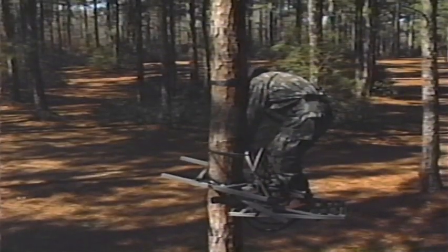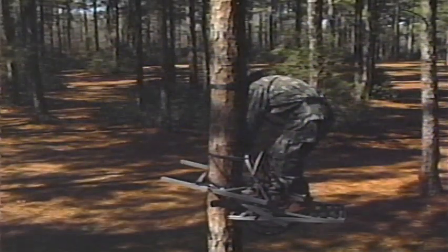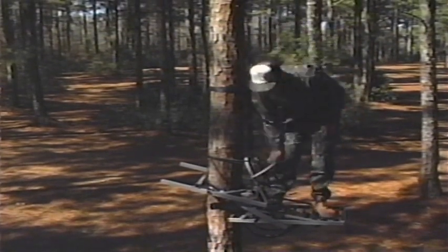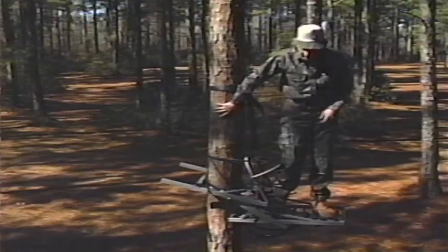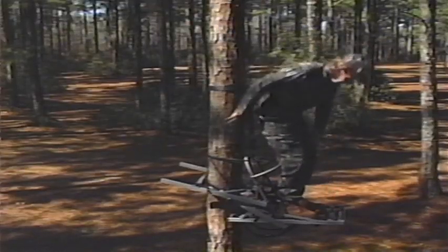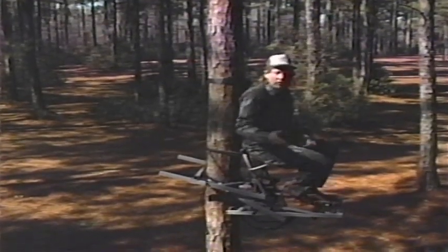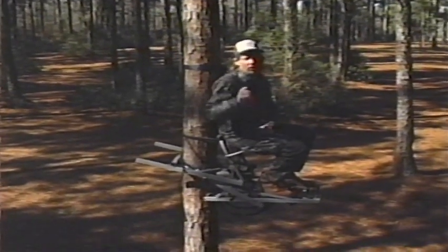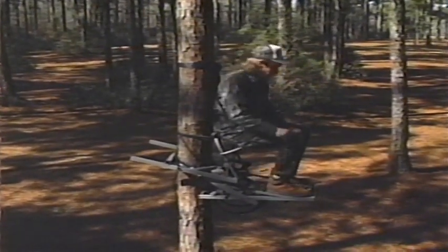Oh, yeah. This is nice, okay? See how sturdy we are? Then you are ready to hunt. At this point, you raise up your weapon, whether it be a bow or a gun. Never, ever climb with your weapon.